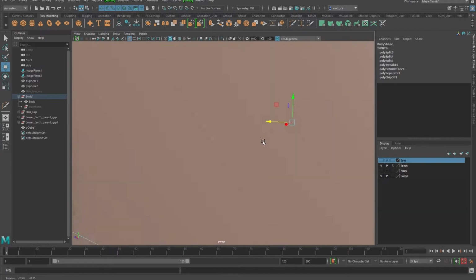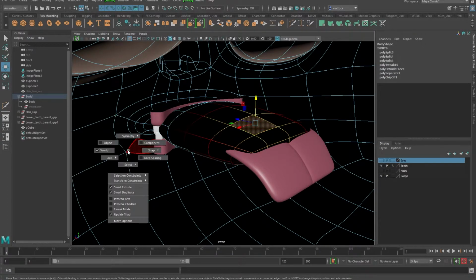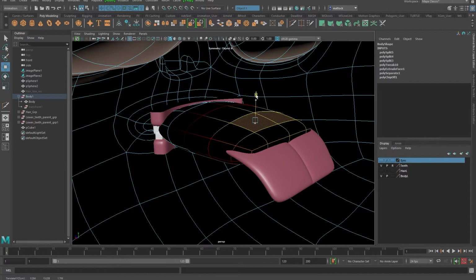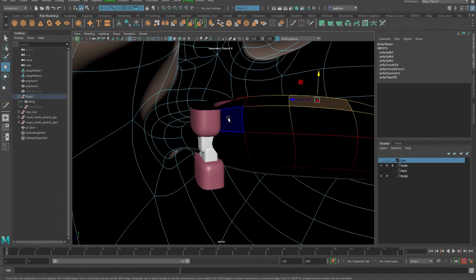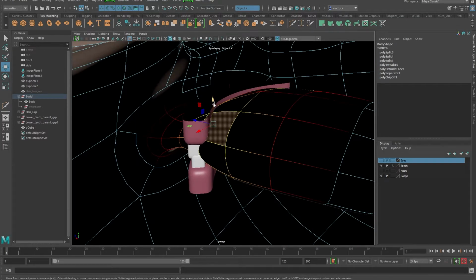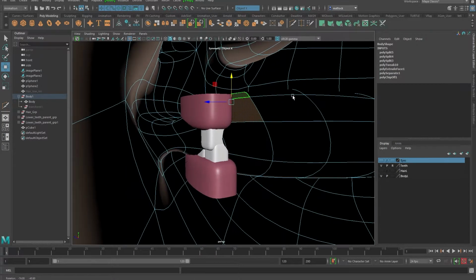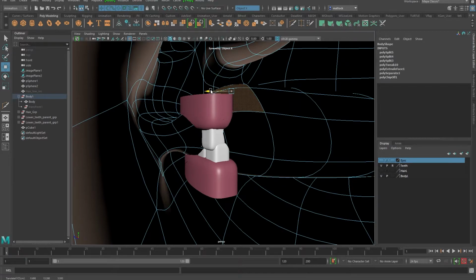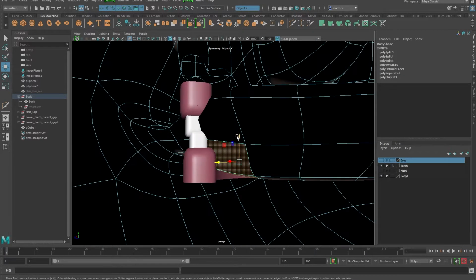I'm just going to bring this back, and I'm going to give us some more room on the top as well. I'm going to turn on symmetry. And then we will need to get the mouth bag going over the teeth a bit more now that we've seen it like this. So let's turn off soft selection and move this forward. It just takes a little bit of adjusting.